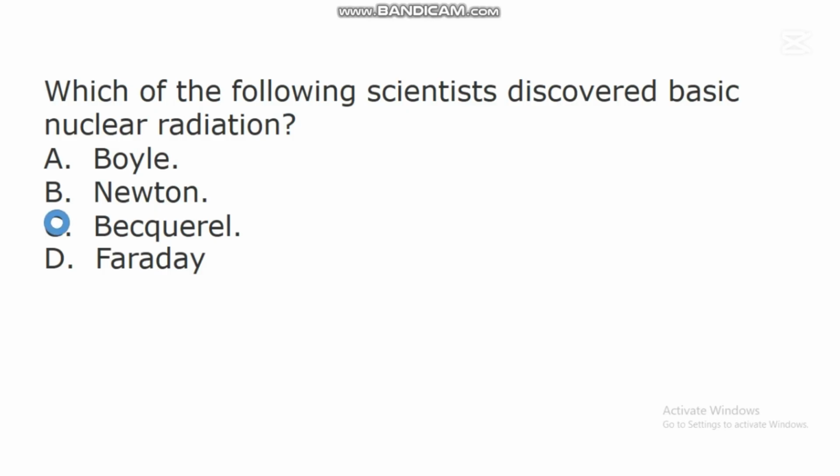Becquerel. There is a great scientist called Henri Becquerel. This scientist worked with a radioactive element known as uranium, and as he was working with uranium, he was exposed to the nuclear contents of this uranium. This scientist discovered that the nucleus of this uranium was unstable, and the nucleus was breaking down to emit some particles in form of radiation. So this scientist discovered the basic nuclear radiation. He contributed immensely in nuclear chemistry.